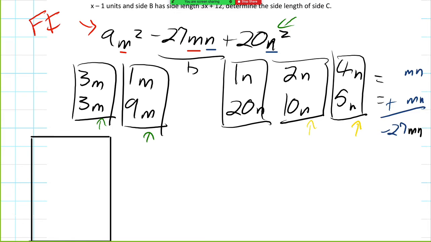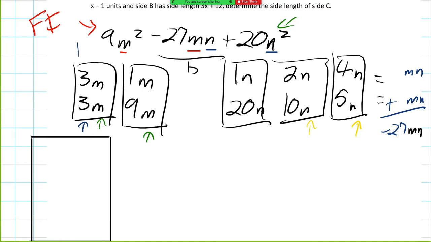Off the top of my head, I don't know the answer to this one, so we're going to try a couple. I think we're going to try with the 3's and see if we can get a value here. So we're going to start with this first set. 3 times 20 is 60. 3 times 1 is 3. 60 and 3 is never going to work. And 3 and 60 again is definitely not going to work, right?